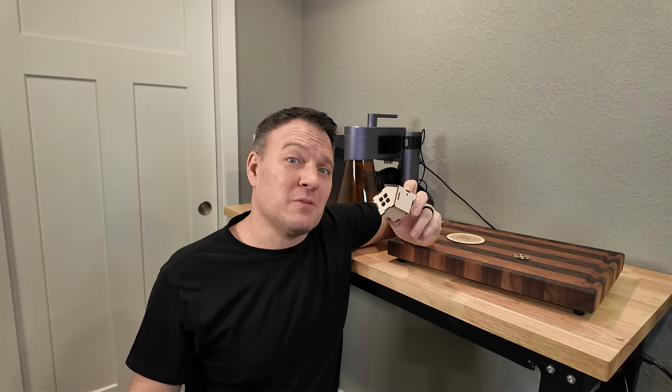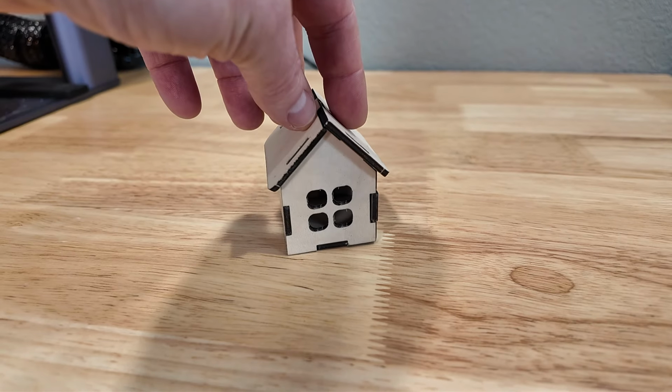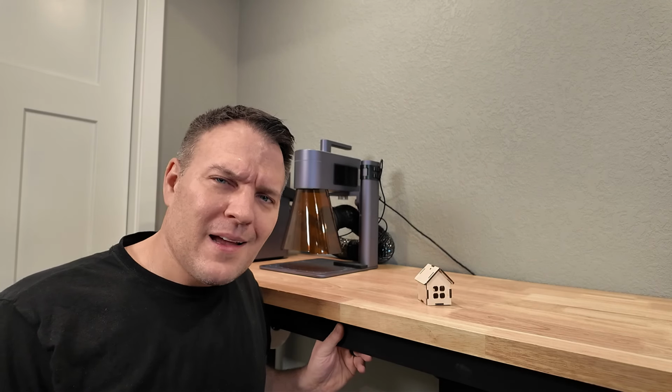Pro tip, bundle items together for higher sales. Things like this little house ornament are big hits at craft shows. It's the kind of thing that makes you say, I can't believe that was so easy to make. And the cool part is, I found this pattern really cheap on Etsy.